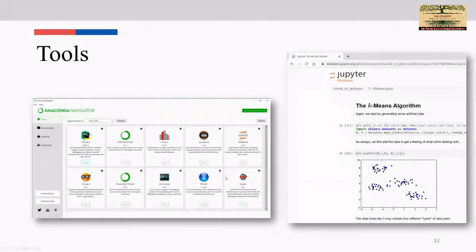And on the right hand side, you can see an example of Jupyter notebook. Here the advantage is that you can write your code, you can write your documentation, and you can see your output instantly. So this is a good solution to write your code and to see your result on the fly. So Python combined with Anaconda and Jupyter is the best solution for starting your machine learning projects or machine learning papers.